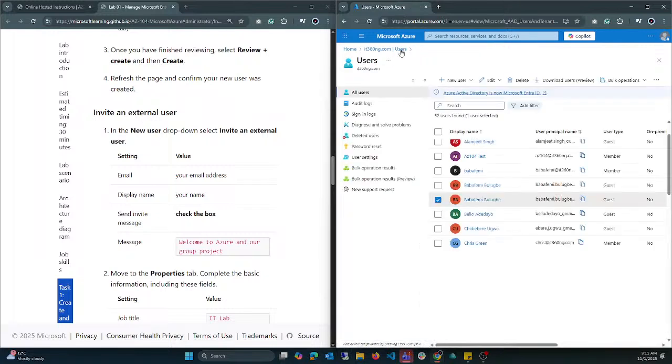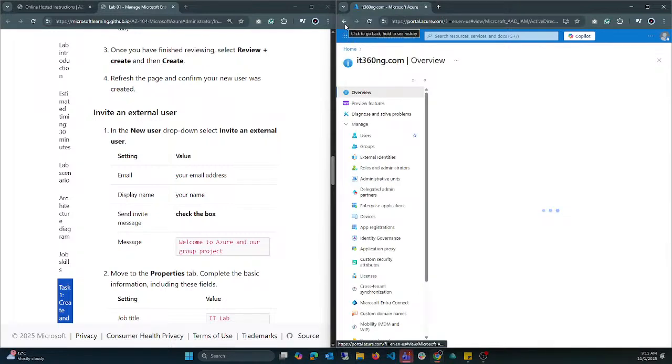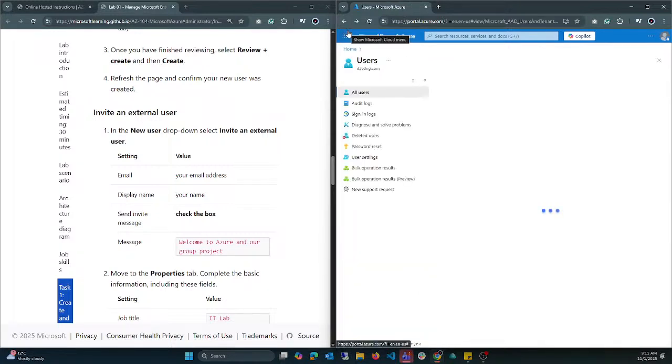My Apps is just the applications that a specific user will have access to, so you can actually see it from My Apps. So let's continue.